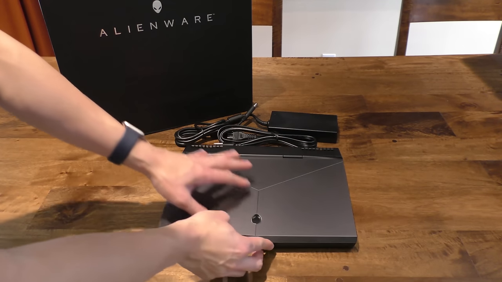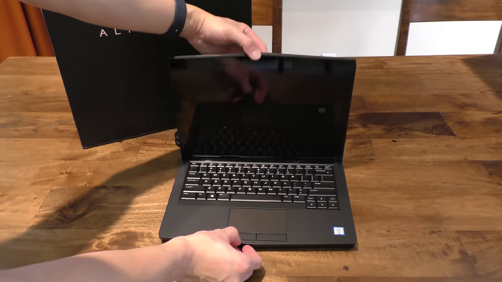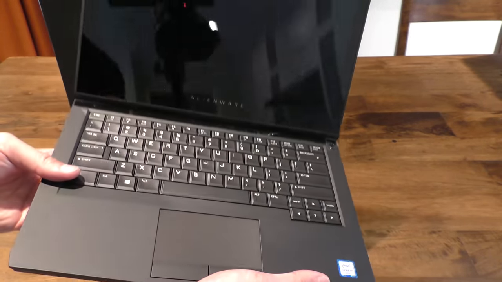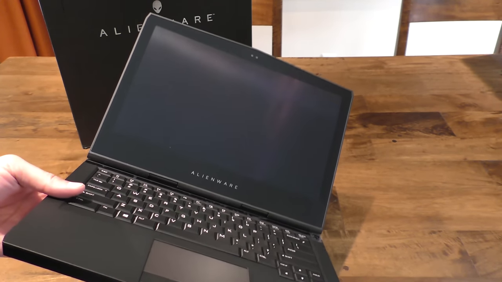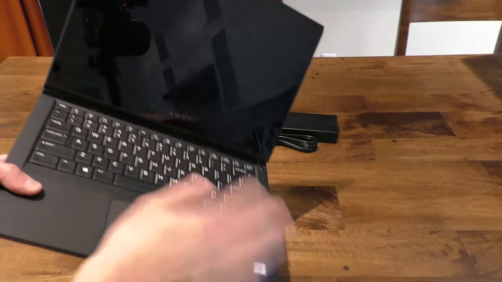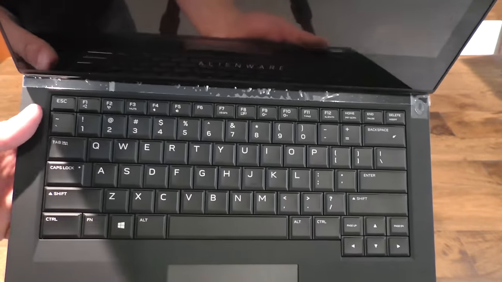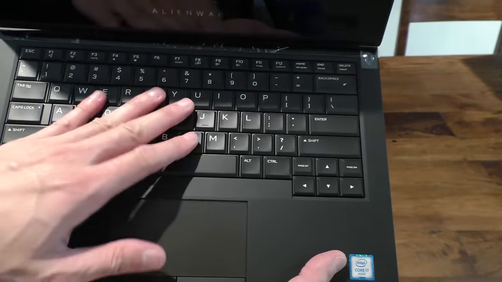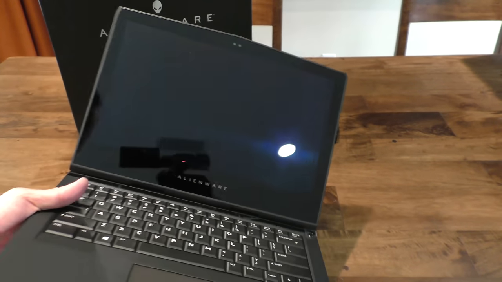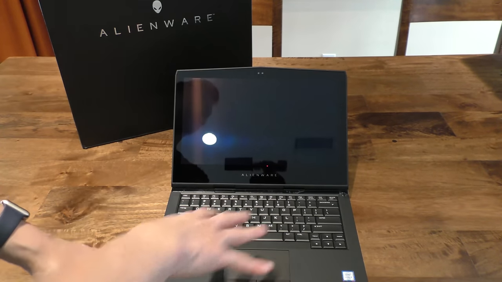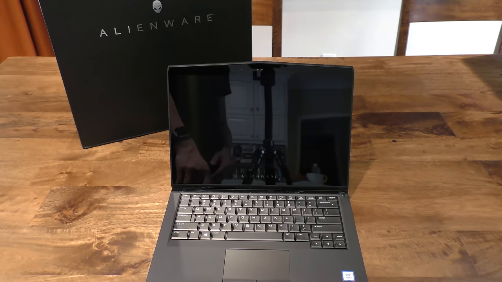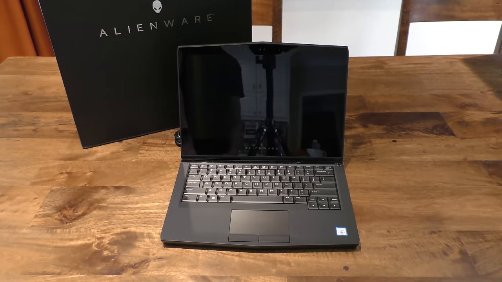So let's see how it looks like when we open her up. Pretty nice. So here's the keyboard. Nice screen. I'm gonna set this up, check out the screen, but I just wanna show you guys the keyboard. Close up right here. Keys feel pretty nice. I'm gonna try out the trackpad. And from at least what I've seen on the Alienware website, you can customize the lighting of this. So we're gonna do that in a few minutes. That's it for now, I think.